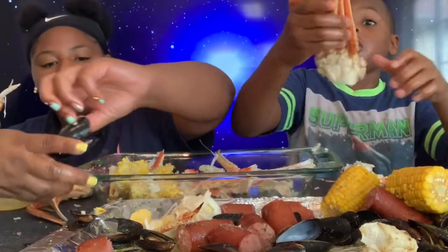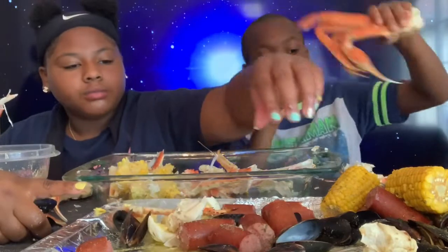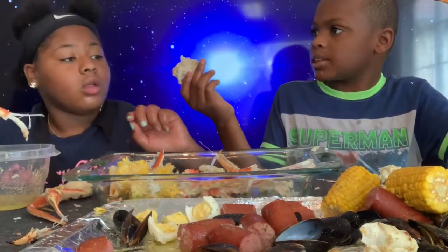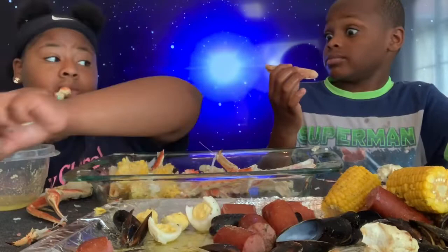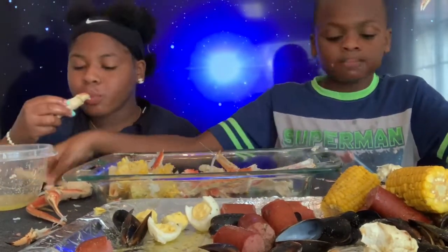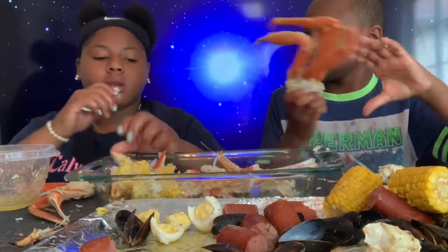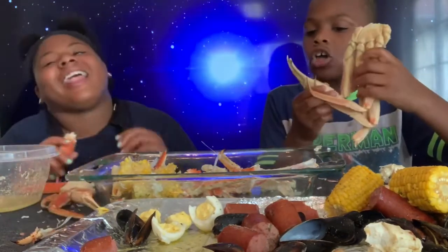Y'all look. That cluster right there. Look, Mom, I got a claw too. This? Right here, I'm pointing to it. I'm sorry. Anybody want sausage? Anybody want this? I take it. No, mine. Mom can have it. Who wants it? Mmm. Mad long. Oh, look. Y'all, look. Are you kidding me? But my claw's bigger. Yep.